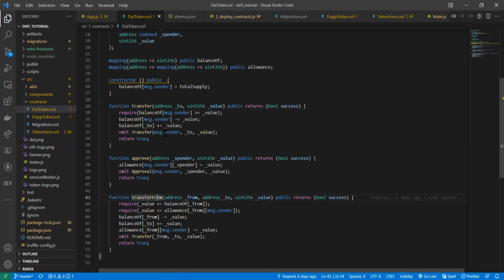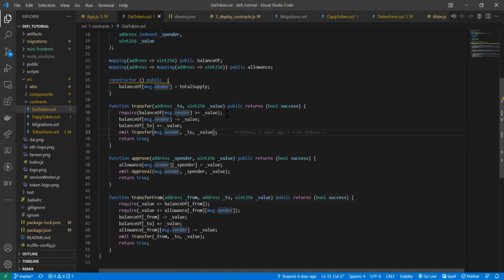So what the transfer function does is, it transfers money from an address. So let's see what we did now. Imagine me calling the transfer function now. What do I check? Basically, you want to transfer money to somebody. That means from the message sender account to another person. So I will check if you have the amount you want to transfer in your wallet. If no, I will flash you an error.